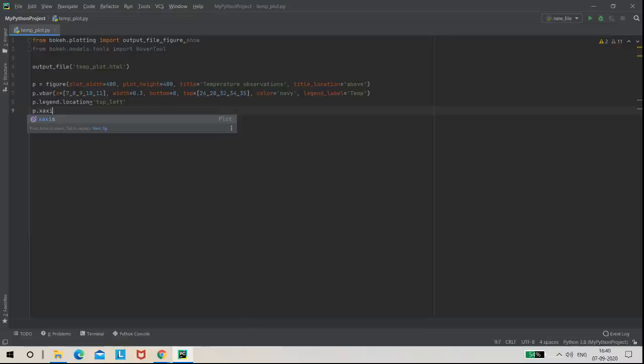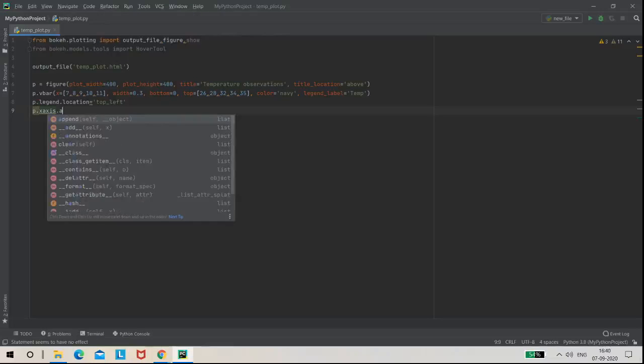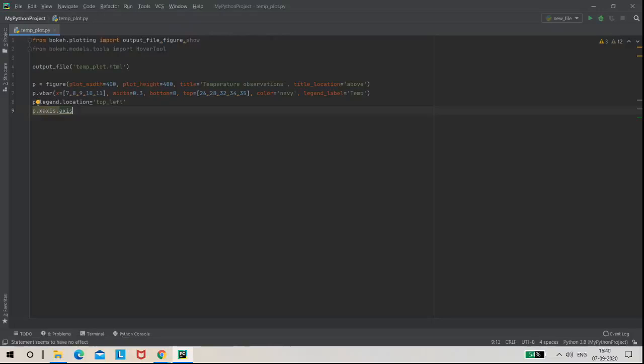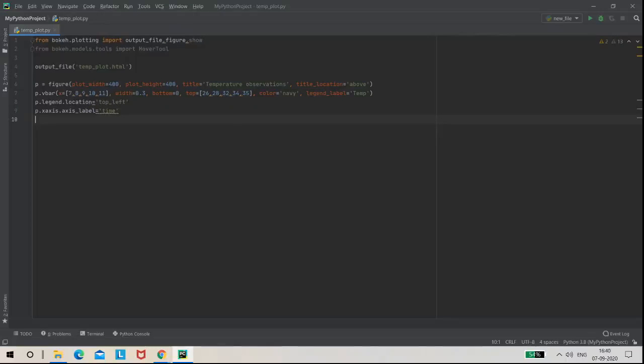And now I am mentioning the label to my x-axis as time, and similarly for my y-axis I am mentioning the label as temperature. I wanted to plot time versus temperature graph.